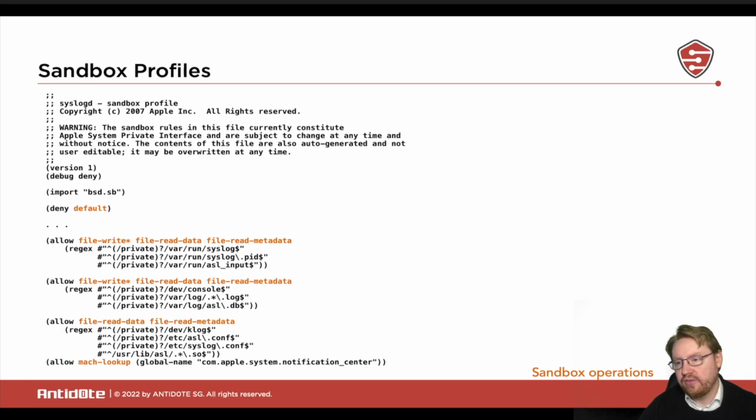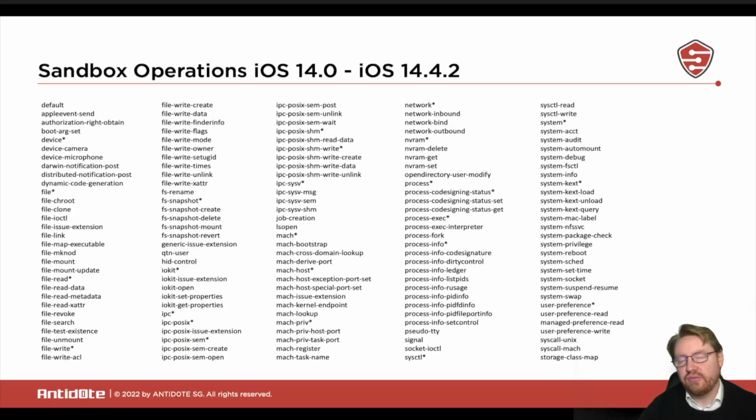So when we look into that, and also what filters are there, we can see throughout different iOS versions that we have a long list of operations, but it keeps growing with newer versions. And this is one of the reasons why I said this year only covers up to iOS 15, because newer stuff is basically not covered by this slide deck. So here you can see we have a wide variety of stuff that we can filter with a sandbox.